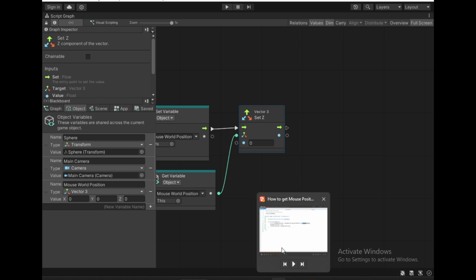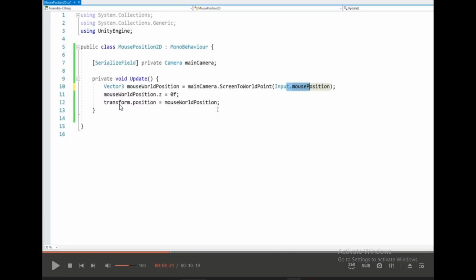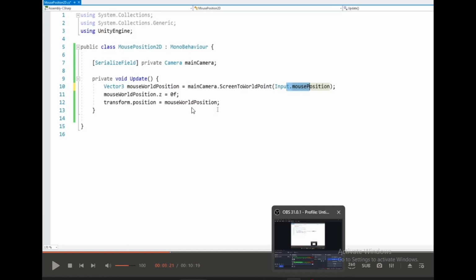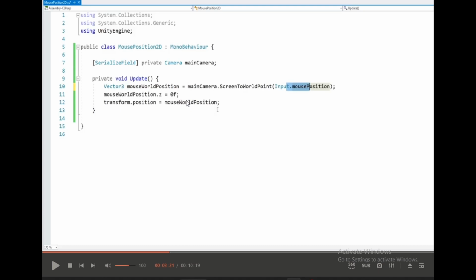Now let's see the other one. Now the transform.position is equal to mouse world position. What the transform of the sphere? He is setting the transform.position, world position, of the sphere. Let's set it.